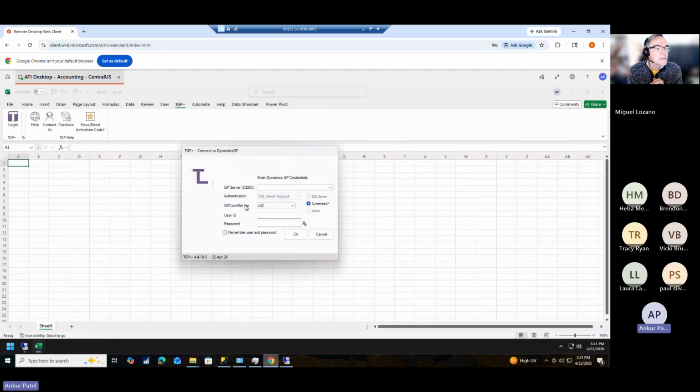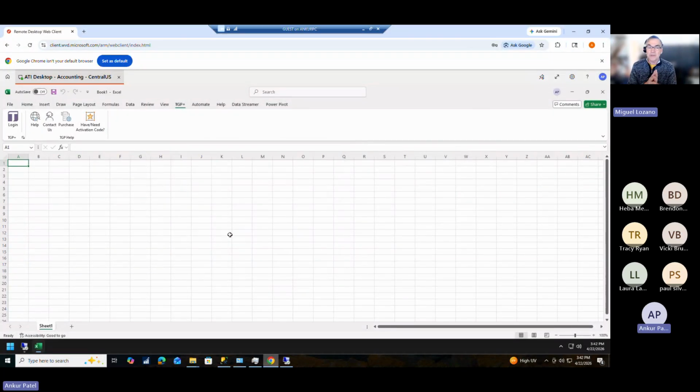Okay. All right, guys, Brandon and the team, the reason is every time you open Excel, if you try to put in your user ID and password, this is probably going to connect to 64-bit and it's going to fail. So you have to double click this GP server and this line should come up where you can select 32-bit, because you must select 32-bit. And if that's stored in the registry, we just need to figure out if we have permissions to store it, but you and I can figure that out. Sure. Okay. And how long do we have the test system for? May 30th. May 30th, okay.